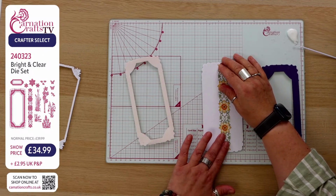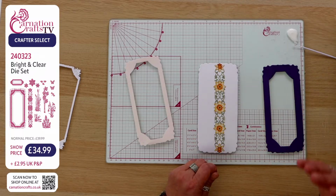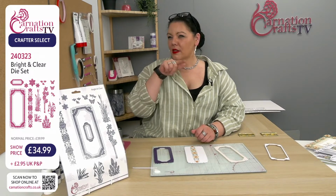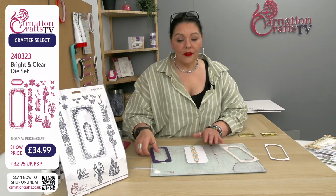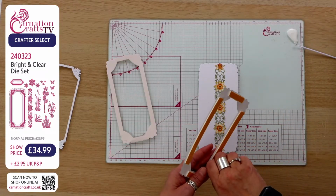And actually, I kind of accidentally cut two pieces together. And then I was like, oh, that's even more annoying because now I've cut two and I only wanted one. And then I thought, well, hang on a minute, because I can see where the other one was. So if I use a bigger die on that, surely I've got mats and layers. I did it by accident, but it has been my best friend ever since, and it's the thing that allows me to do apertures. If that's still too daunting, clean and simple is the way forward.